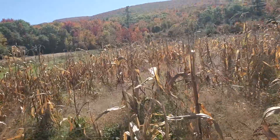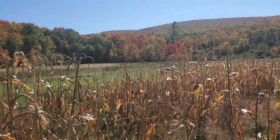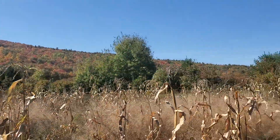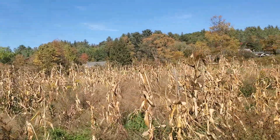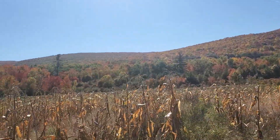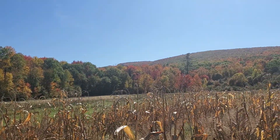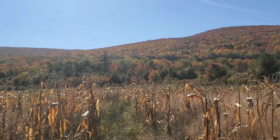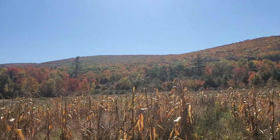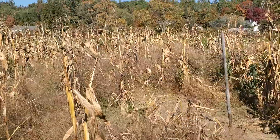But we'll stick to the lessons of the cornfield. It's amazing — I've said it a million times making these videos — when you're growing native food, the food you harvest always mirrors the landscape. Our orange squashes are orange just like the birch and maple trees. Our Abenaki flint corn is yellow, ruby, gold, copper — just like that landscape back there. It's really something to behold.